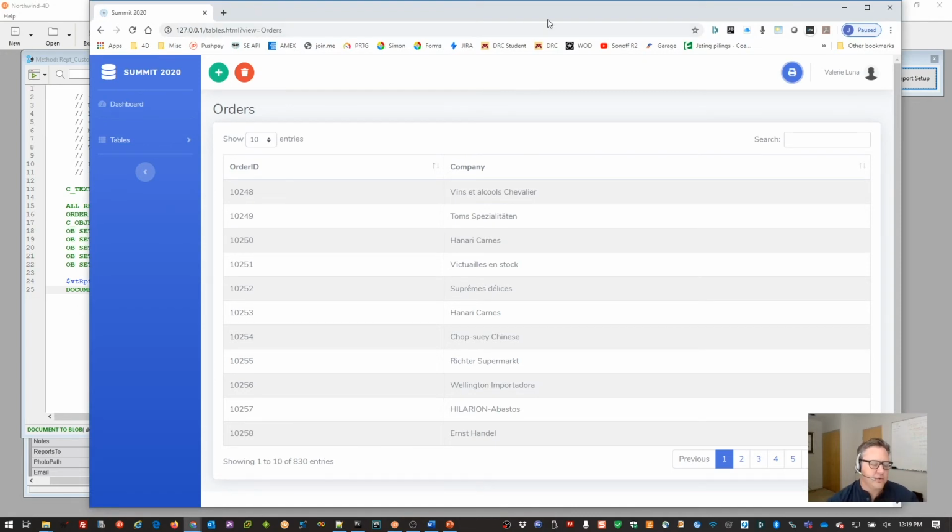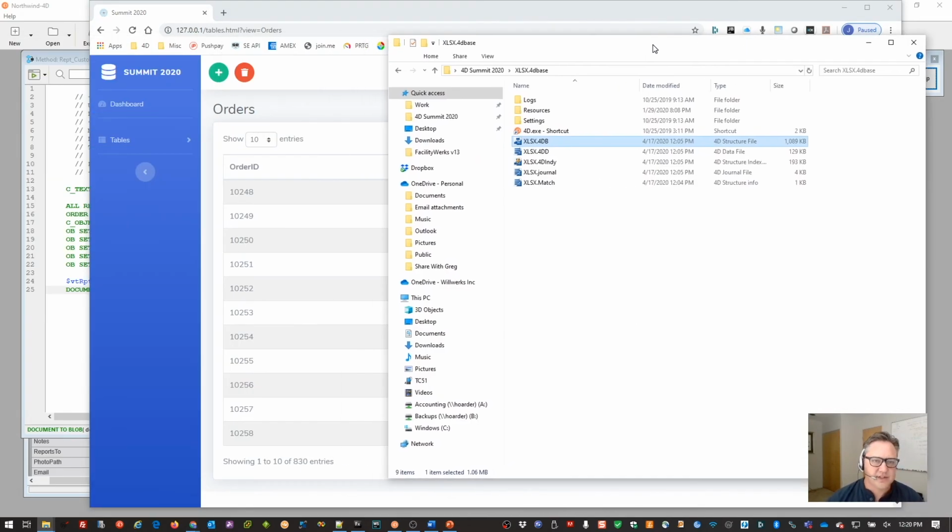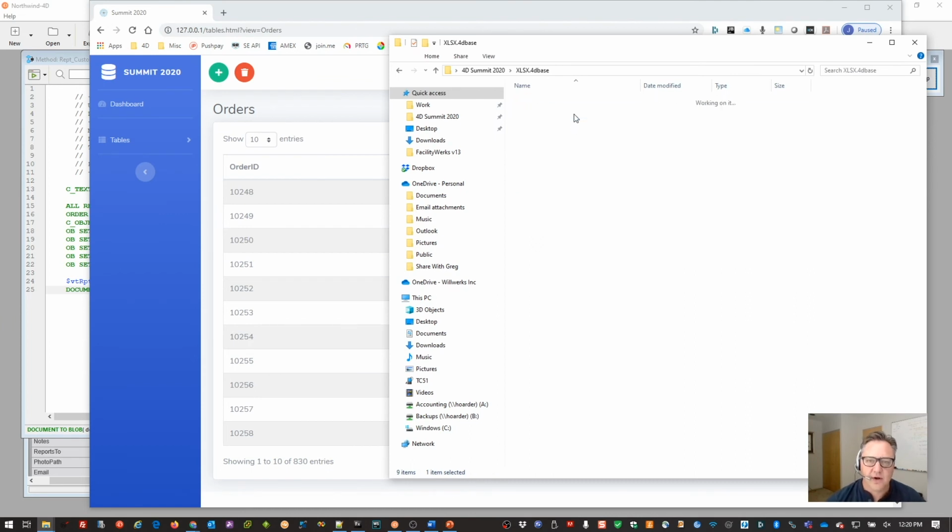Okay, so one of the things we should probably look at for just a minute here is back in that component I was telling you about, this Excel component, how we're doing this. We're cheating a little bit in that in the resource folder, we actually have a couple of predefined XML files ready to go.